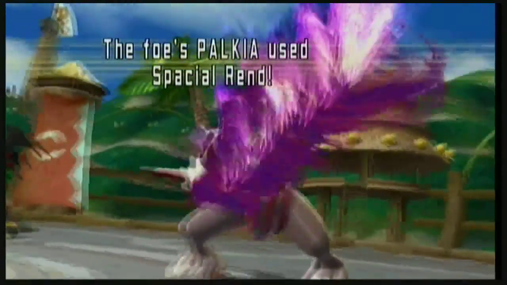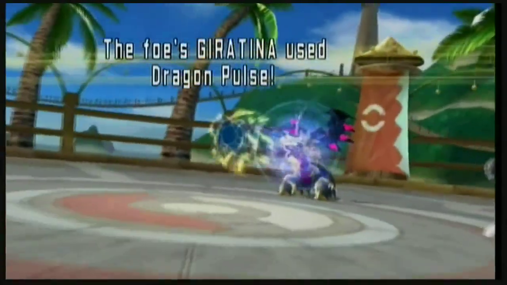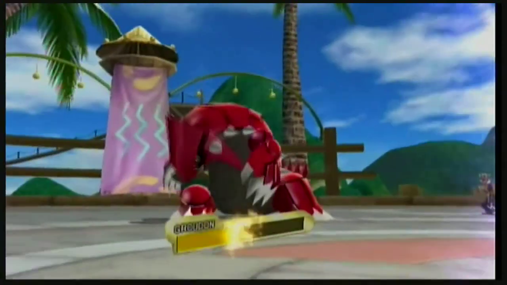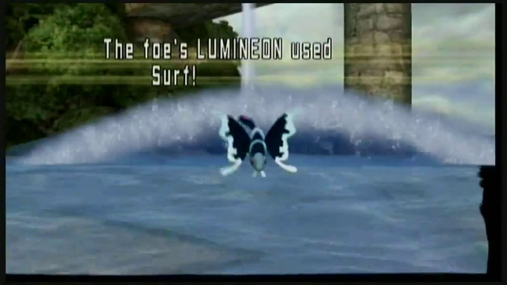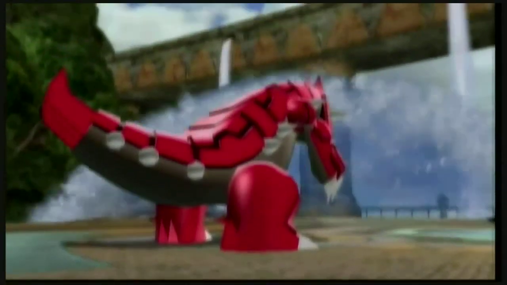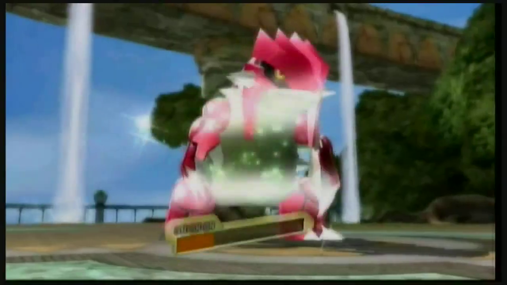And he's also been taking the pain. As you can see here, he's been taking Shadow Force, Spacial Rend, and Dragon Pulse like a beast thanks to that good old Citrus Berry he's always carrying. Even when the rain is up, Groudon just laughs at these water type moves. Like this Surf on this Lemeon, he just takes it and he's like, ha! You have to do better than that.